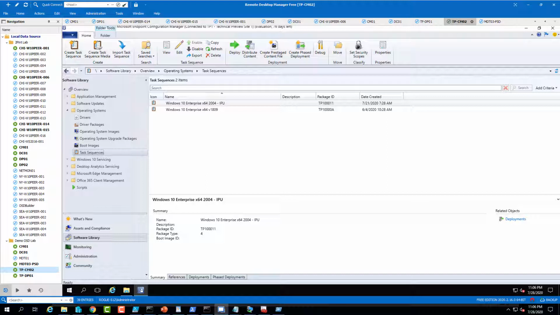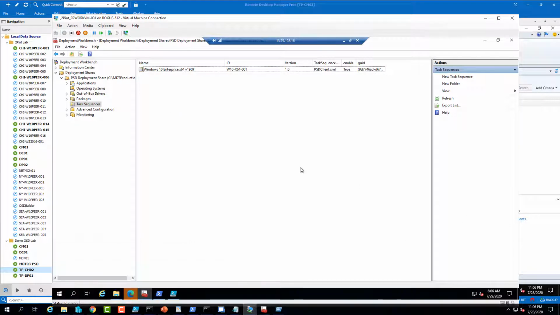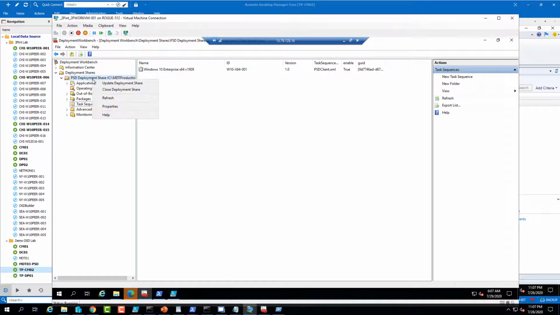So, starting off with the PowerShell Deployment version, what I have here is a virtual machine where I've just installed a standard installation of MDT, and I have run the installer that extends it with HTTP and HTTPS support. I have also added in an image, an operating system. I've created a sequence, and I have updated the deployment share so I get a boot media that I can use to start my deployment from.